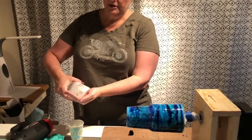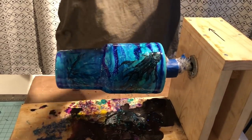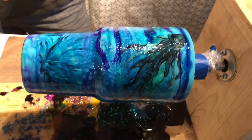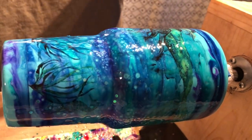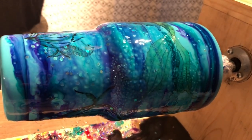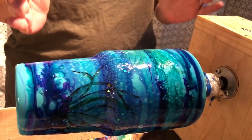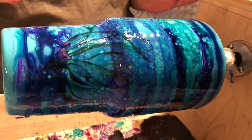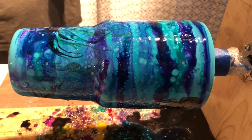Okay, so I'm bringing you back because I did an additional step. I decided to try something different, and I'm doing it with alcohol, just plain old rubbing alcohol, and look at the beautiful cells it's creating. You can also do this with a silicone lubricant, but oh my gosh, this is like doing a dirty pour without doing a dirty pour. It's fantastic. Anytime you can get cells to show up, it's an amazing effect. I think it's pretty cool.